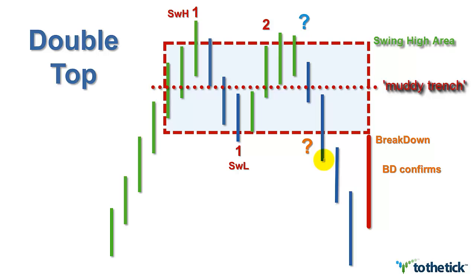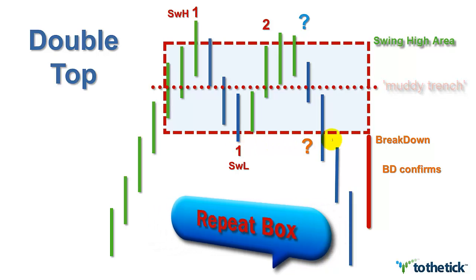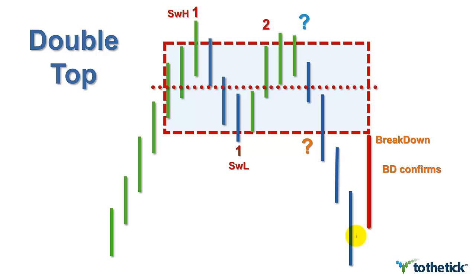The next method, which is the most conservative, has very high odds, but it only happens about a third of the time, and that is to wait for the pullback to see if it will come back to the breakdown, and then it confirms. But the target is to take the swing high to swing low, the rectangle mounts. Whatever you want to use, whether you want to use the tips or whether you want to use the meat. And that's what your target is, if it's a double top.